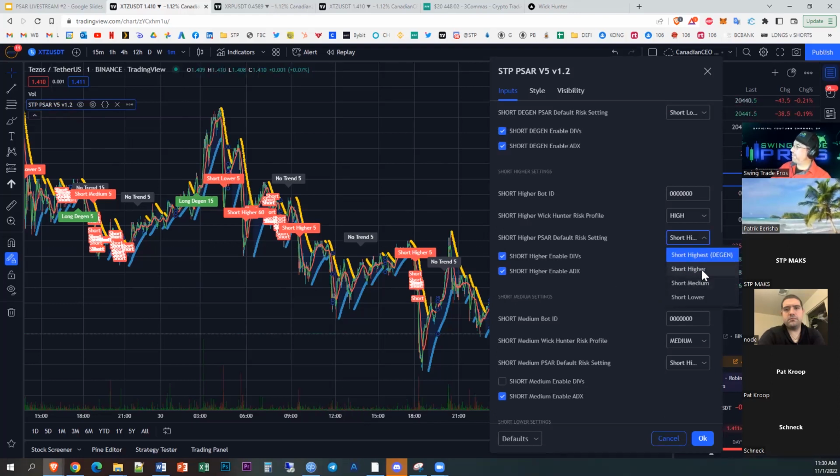So maybe this is an area that you're going to look at for a shit coin like SNX. Then you can maybe go short higher, short medium, turn and experiment there. Try to risk off if you're on a more volatile coin. But this is an example. So this is our template now.